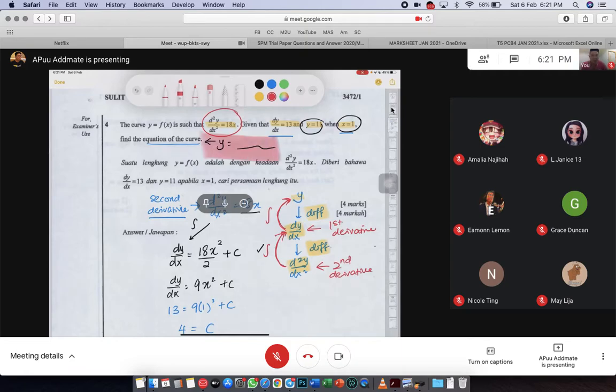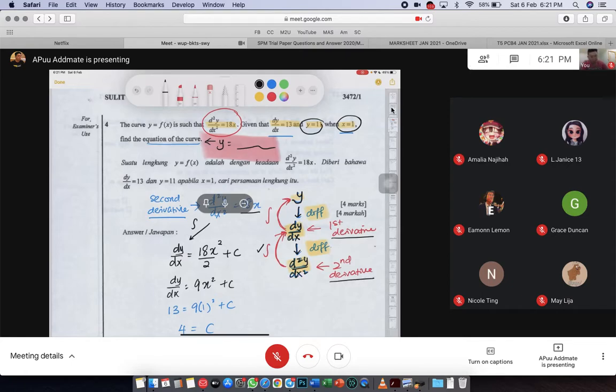Okay, you have to find that y equals to something, right? Tapi kan, kamu kena faham, dalam konsep differentiation, initially you ada satu equation y. Y tu tukar jadi dy dx, means that you differentiate, okay? Ini maksudnya differentiate, that's why I said there is first derivative. Lepas tu, kalau kamu differentiate lagi, you akan dapat d square y over dx square. Alright, so that is why we call it as the second derivative.